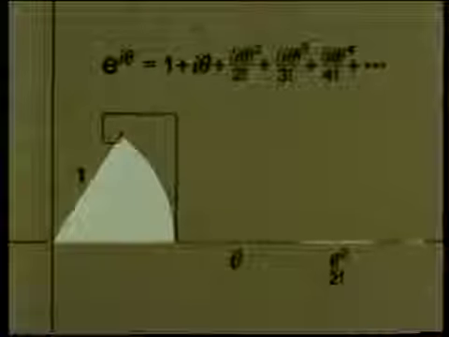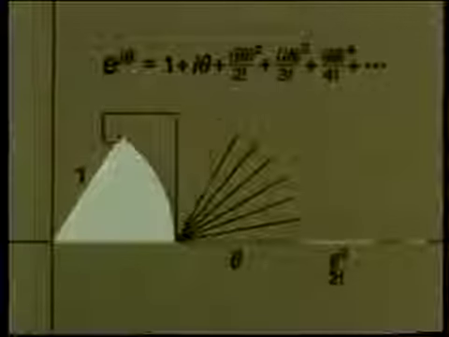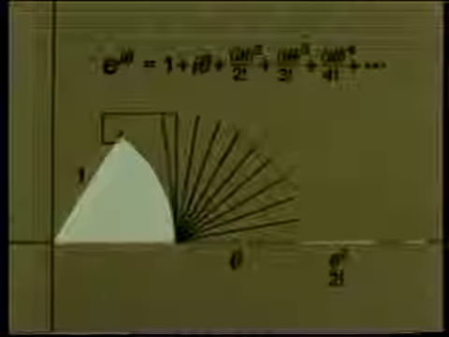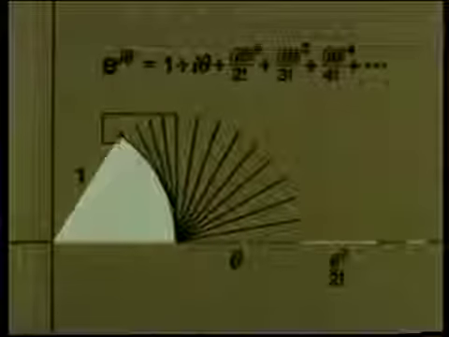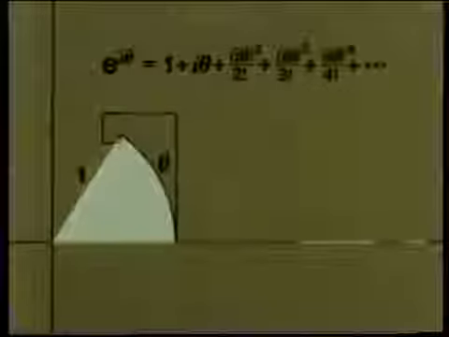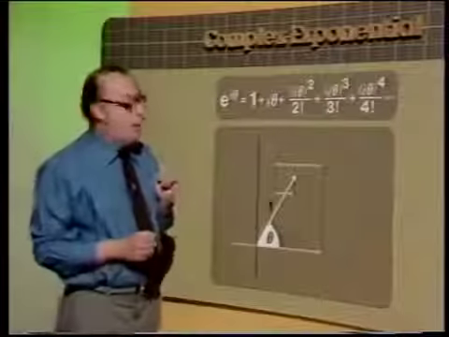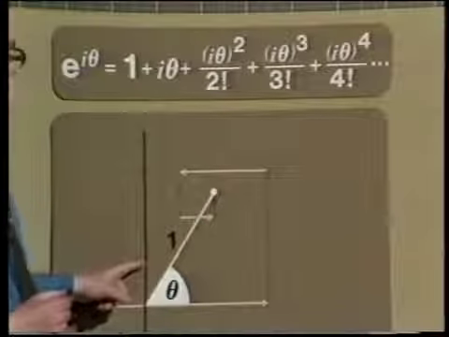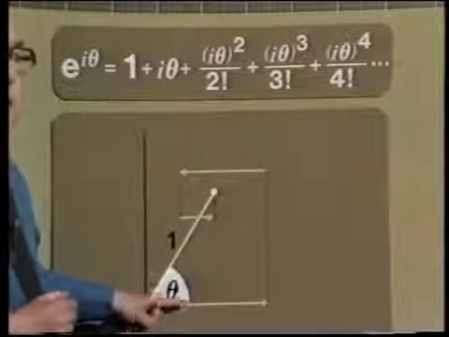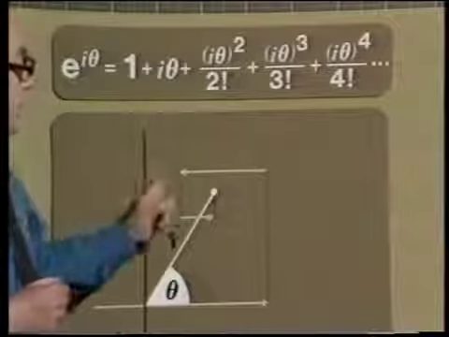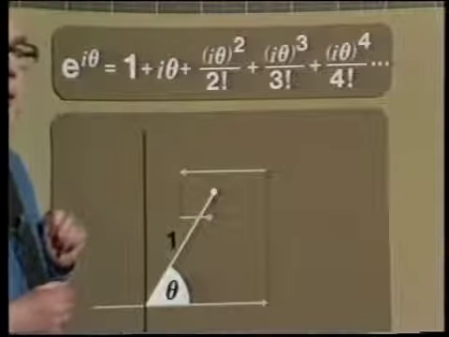But what about the angle? How can you check the claim that it's equal to theta? By careful measurement, you'd find that the length theta is exactly equal to the arc. But the radius is 1, so the arc gives a direct measure of the angle. So e to the i theta is a point 1 unit from the origin at an angle theta. And you could find the coordinates of this point using sine theta and cosine theta.